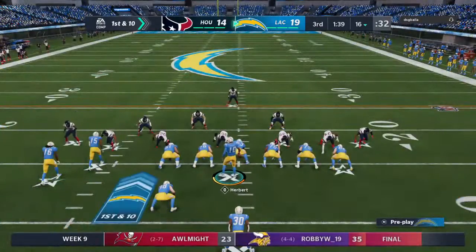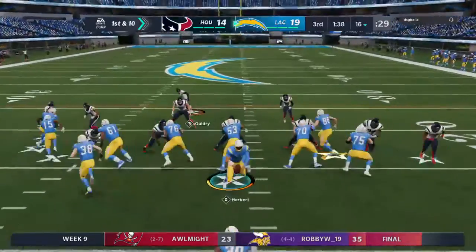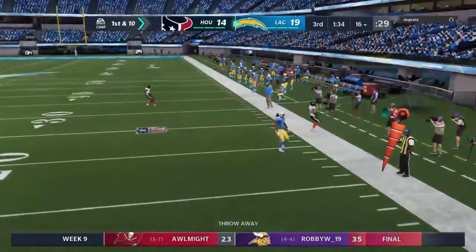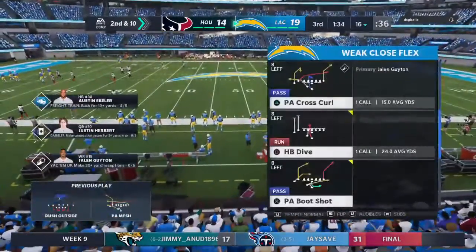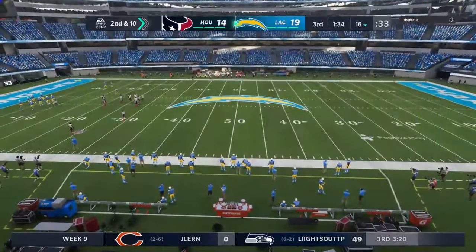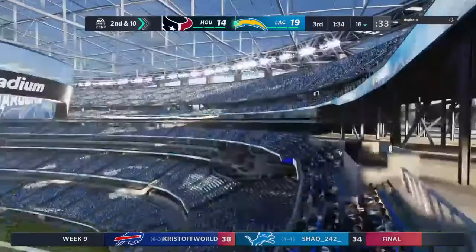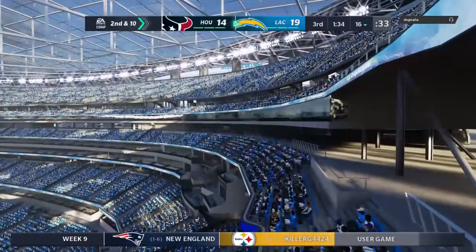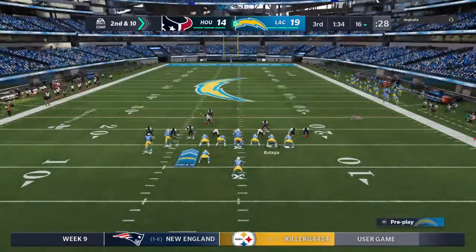The Charger drive about to get going. And they split the uprights last time for 3. They've got the lead. They're not going to play this conservative. They're not hoping for another field goal. They're hoping for a touchdown. I'm with you on that one. I like where your head is. I like the way you're thinking, because you're exactly right. Trying to sit on a lead and play that way doesn't work too well for most teams. Run your offense. Yep. Run what you do best. Exactly. Put it all the way down and try to increase your lead in a big way. And the best way to do it, touchdowns. Third quarter of a tight football game as we come up on a 2nd and 10.